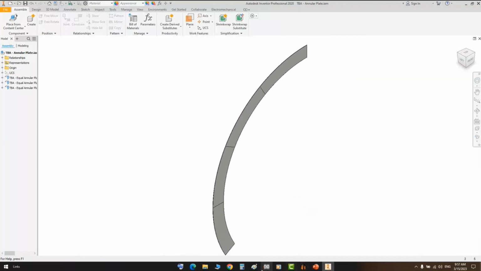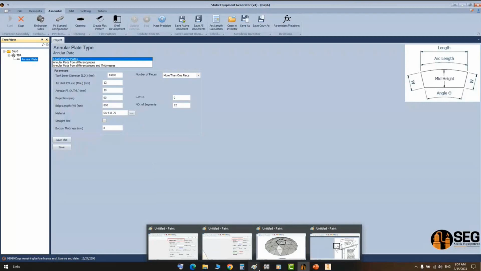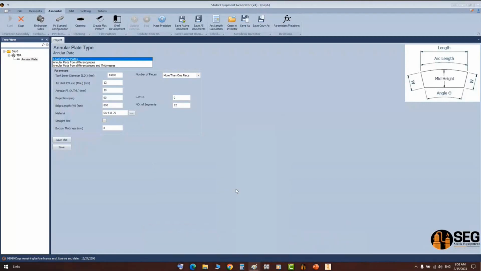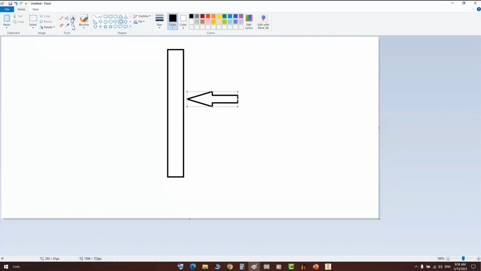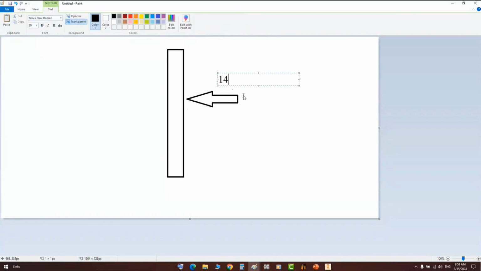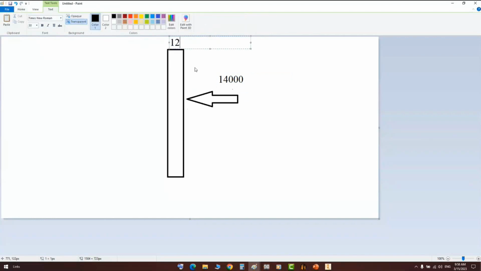Now during the creation of this shape, let's calculate the diameter of the bottom plates. Here, let's open a new drawing, and from here let's check that we have the tank, and here the inside diameter is 14 meters, and the thickness of this tank is 12.